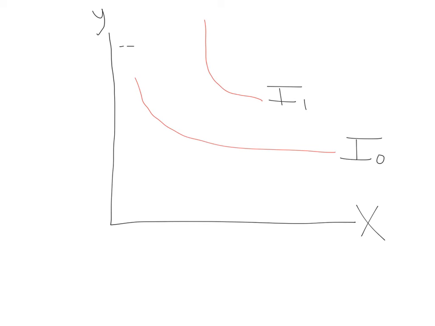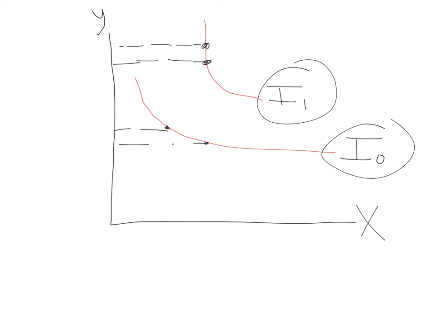And you can also do a little bit of analysis on the slope to know that. Looking at this consumer, when he gains a little bit of X, he needs to give up a lot of Y in order to be equally happy. This consumer, when he gains more X, doesn't have to give up a lot of Y to be equally happy. So clearly this consumer I1, or this indifference curve, represents a consumer that has more value for X than the consumer in I0. So in general, that's something really useful to know. An assumption we're making is that when indifference curves are steeper, they reflect more value for X than when they're flatter.